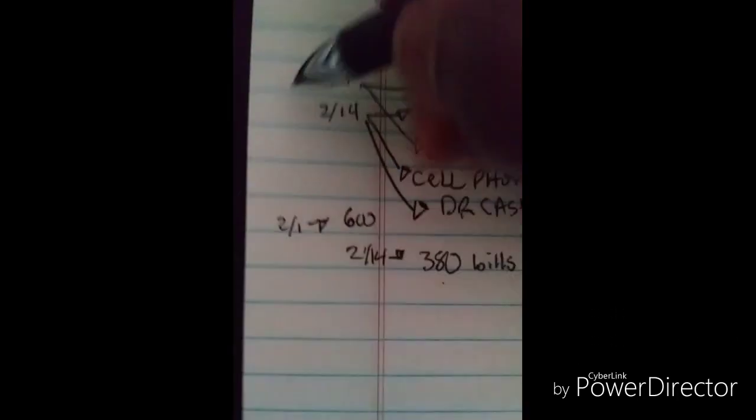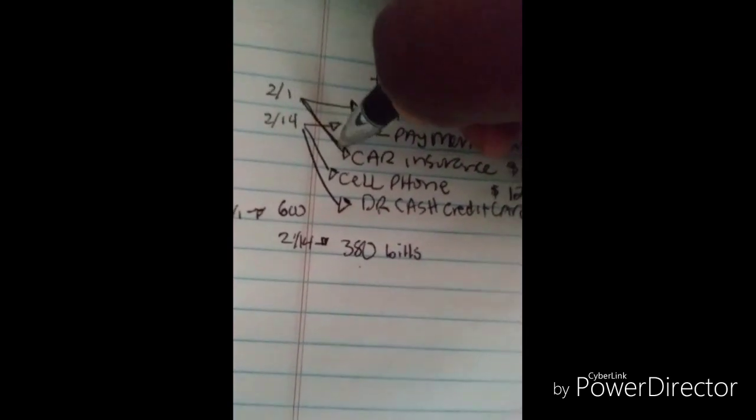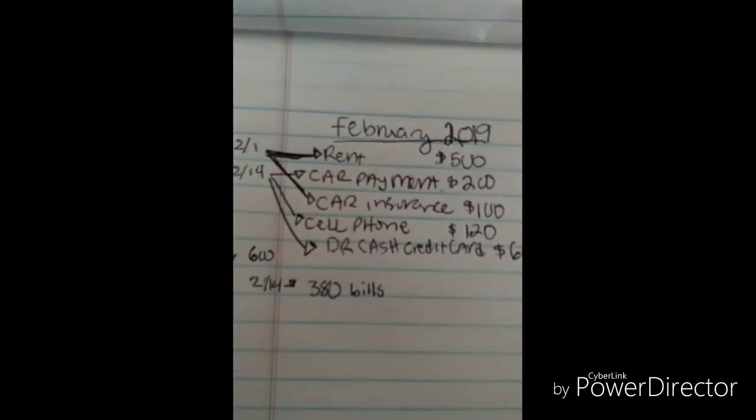So rent. Okay. And then my car insurance. Okay. And then the other check. Okay. It can look a little messy, but trust me, you know what lines go to what. Sometimes what I like to do is I make a certain line darker. Or you can use color pens. Or you can use different symbols on the end. Instead of a pointy, you can use a box. You can use a circle.